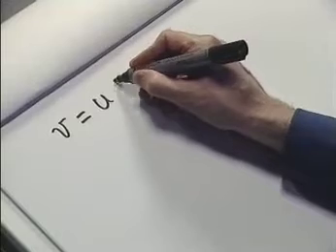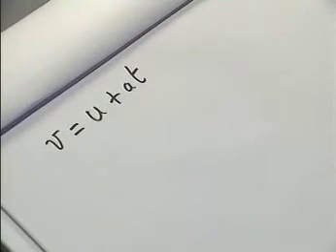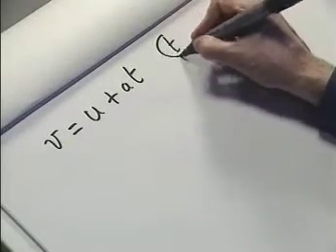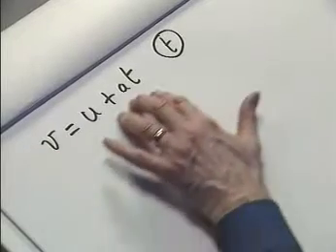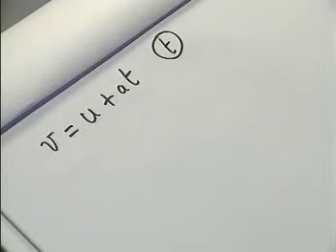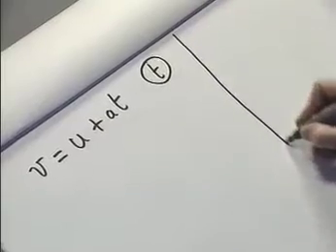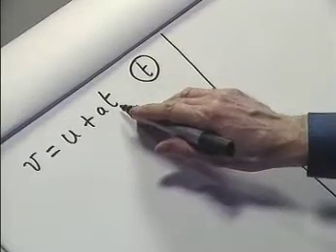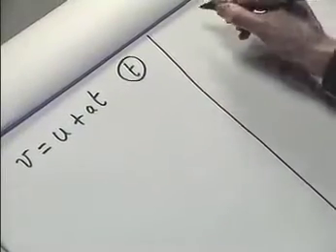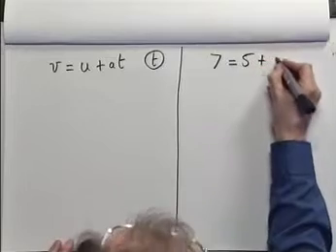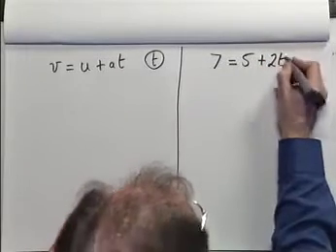So let's begin with our first formula, v equals u plus at. And the variable that we're going to try and find is t. What is t expressed in terms of the rest of the letters or symbols in this formula? Well, in order to model this, I'm going to write down an equation which looks like this, but it's just got numbers in, with a t as the unknown. So what we might have is something like this: 7 for v, 5 for u, let's say a 2 for a, and then t.